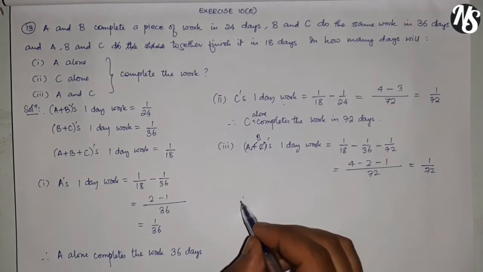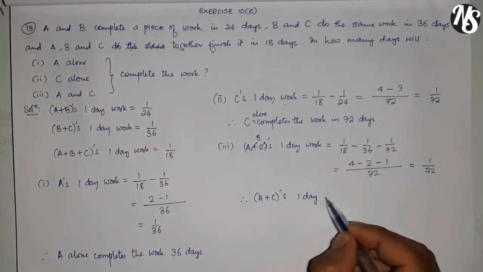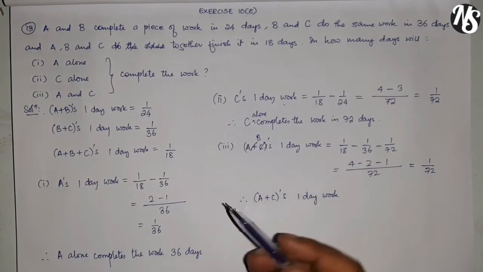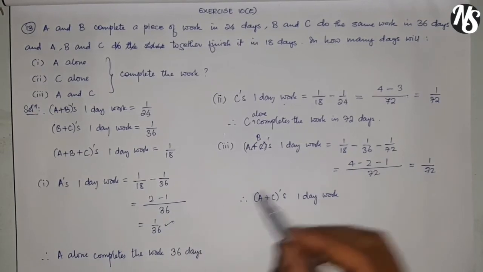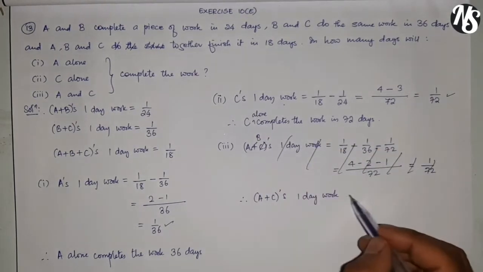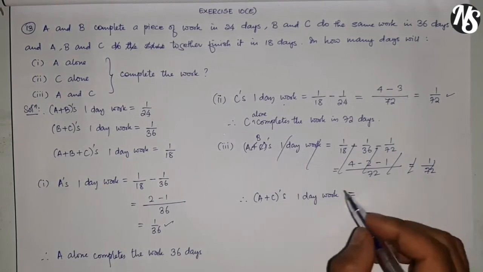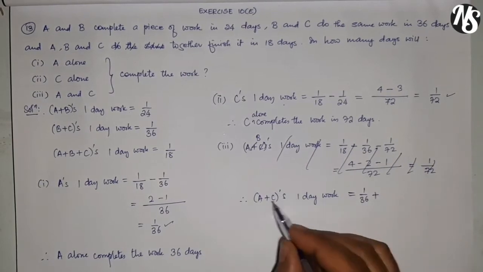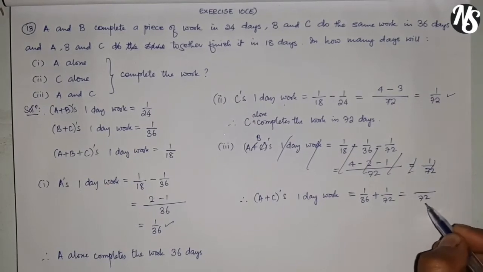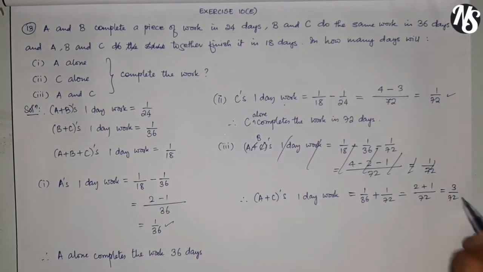All right, so therefore let's see what is A and C's 1 day work. Or else rather I could have done this also, no? Yes, I could have added this and this, A's contribution. Okay, so let's not do this. So A and C's 1 day work is going to be, A's contribution is first 1 by 36, and what is C's contribution? Is this much, isn't it? So LCM is 72. Divide 72 by 36, you get 2. So 2 plus 1, so this is 3 by 72, isn't it?